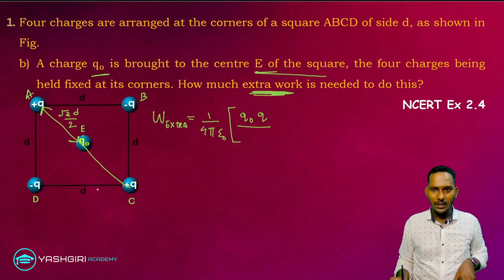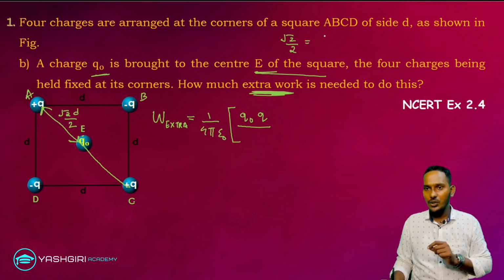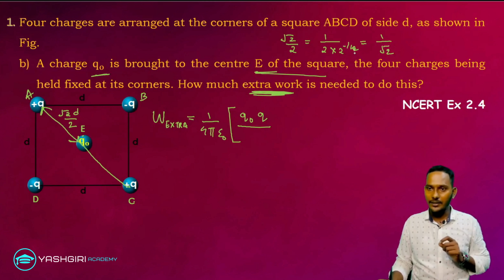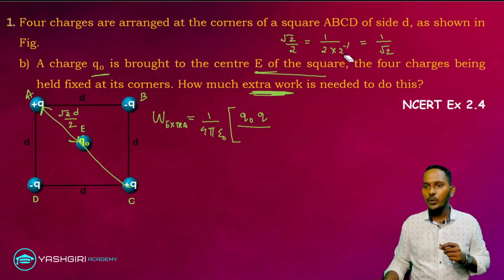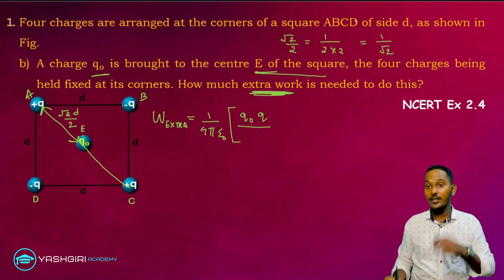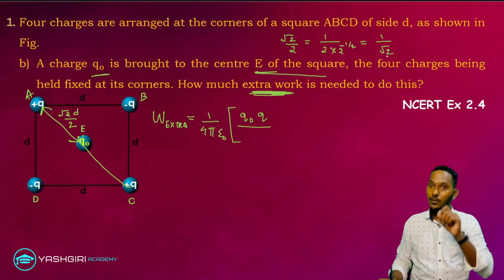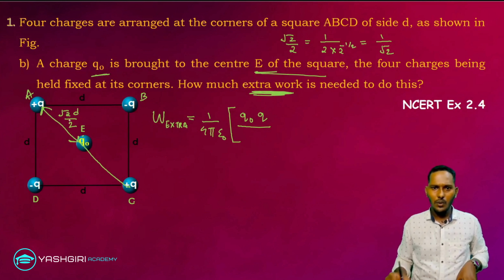So here again, square root of 2 by 2. Students, if you just see here, again, I'll just show you here. When you're having square root of 2 by 2, right, I can say that this is 1 over 2 into 2 to the power minus half, and that I can write as, students, 1 upon square root of 2. This is how I can write it, right? Let me write it properly. So if you just see, students, this is minus half, so that will give 1 upon square root of 2, like that also you can write, right? So what you are having here is square root of 2 times d by 2.